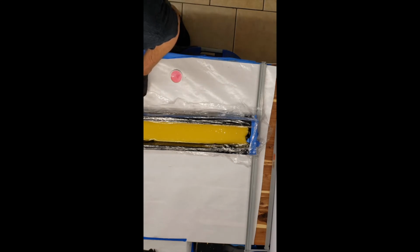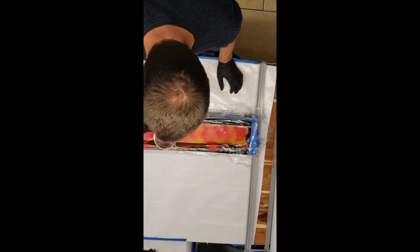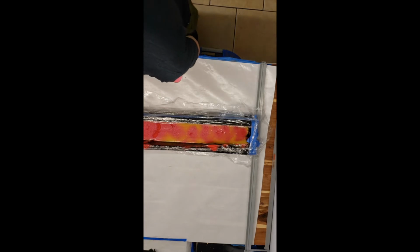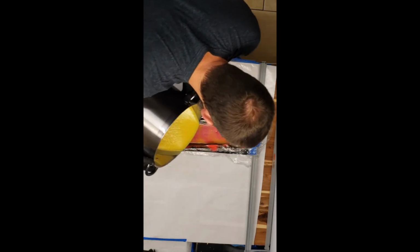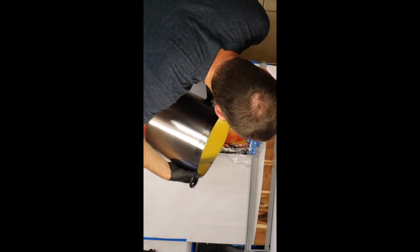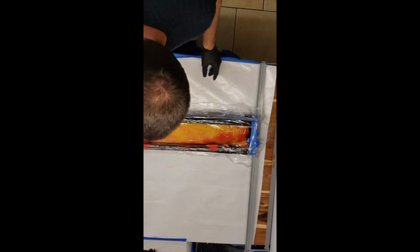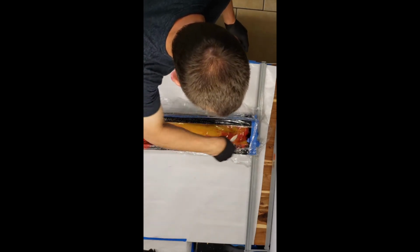All right, ladies and gentlemen, in this section of the video, I've got my soap batter prepared and I've poured my initial line and I'm sprinkling mica over. It's kind of messy, so as you can see, I've wrapped some saran wrap around the edges of my mold to make cleanup easier. Basically the idea is that you put a mica line down, then you cover a portion of it with soap, and then you go back over it and break it into the soap with your spatula, just like I'm doing right there.